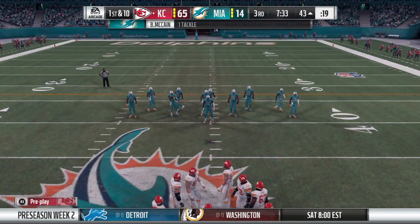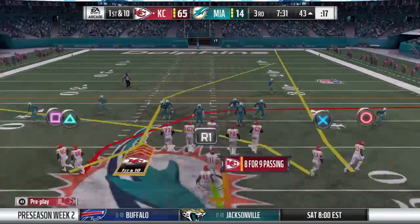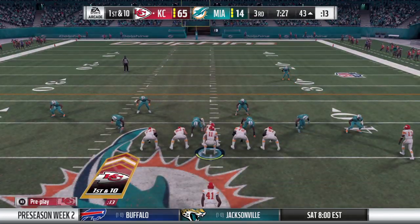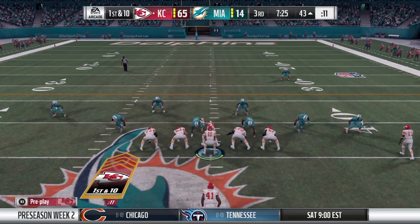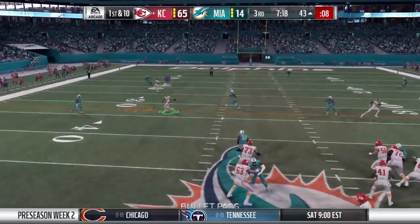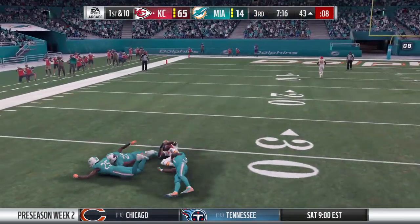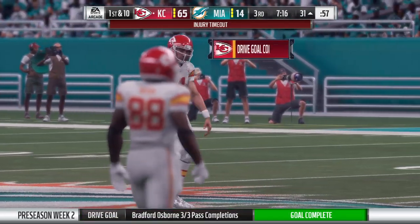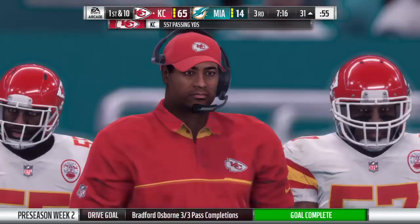One thing I can say pretty safely, that route is not called if you don't have a guy who can throw the ball and put some mustard on it. Because if you're going to lollipop it in the middle of the field, bad things usually happen. It takes a strong-armed guy who can rifle it in there, and they were able to successfully complete that one. He's got his man on the crossing route. And he gets it inside the 35 and just shy of the 30.